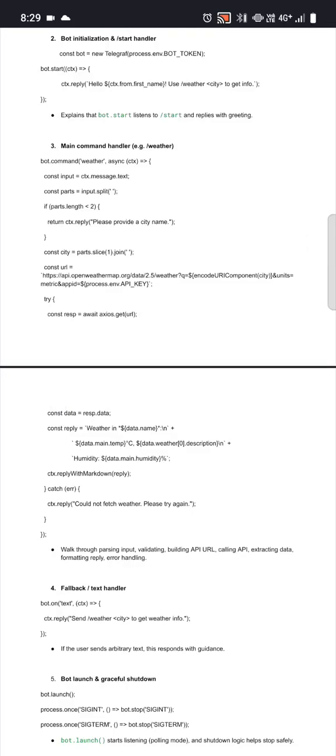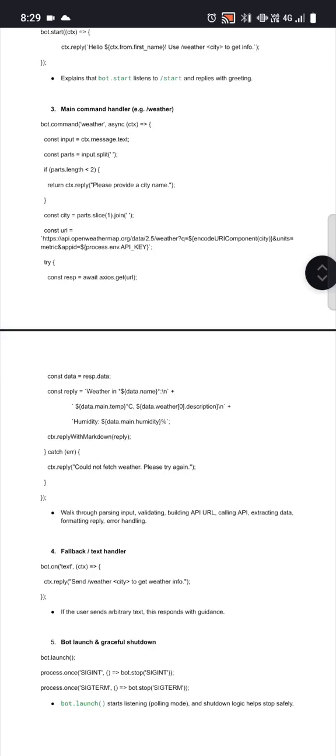The third part is the main command handler for weather. For that main command, we have a few lines of code, and here is why they are implemented like this. We extract the message text.